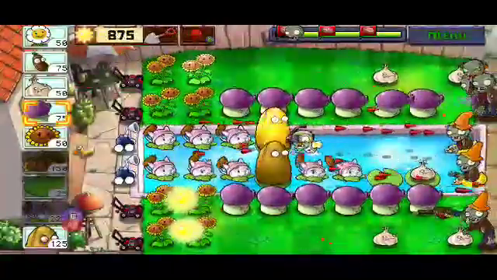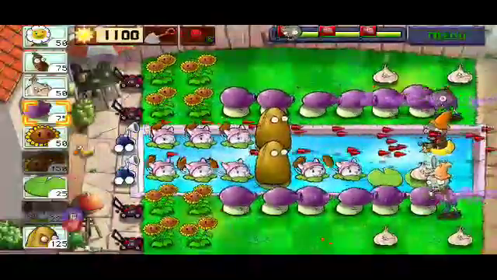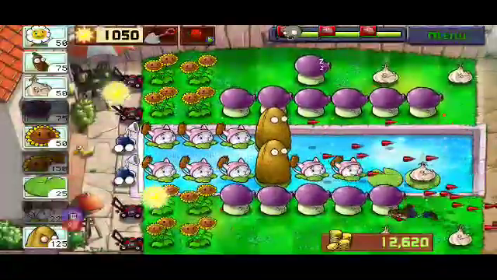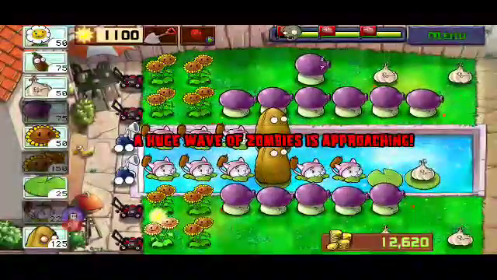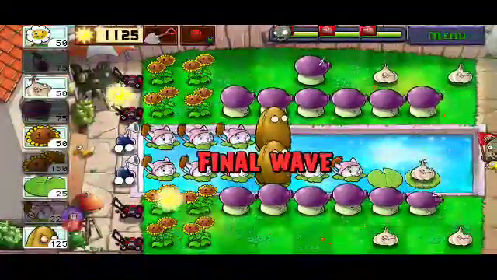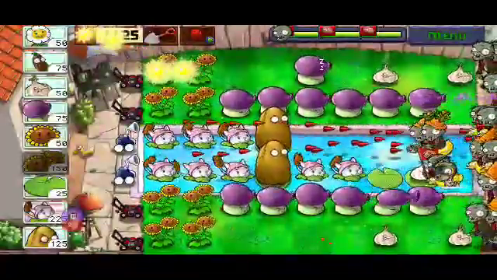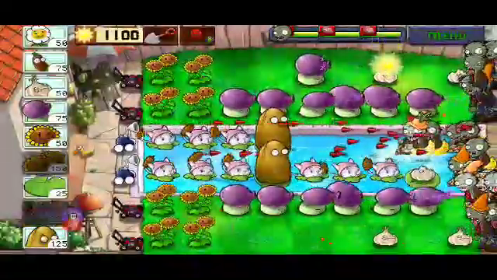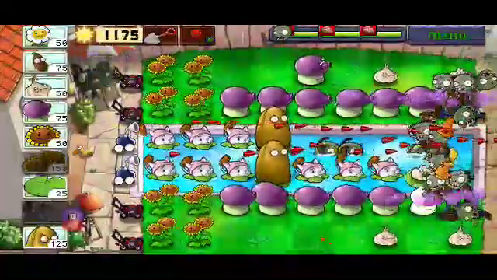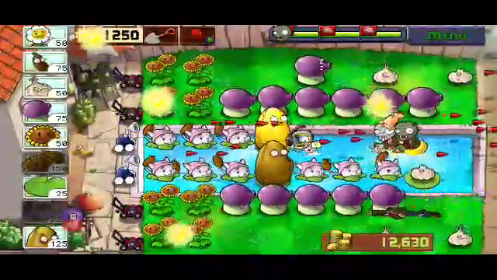So the garlic fume shroom strategy is working wonders. So we have a whole bunch of these fume shrooms absolutely annihilating the zombies, and the final wave is here. Oh boy, that's a whole lot of zombies there. But I think it's fair to say that we won.